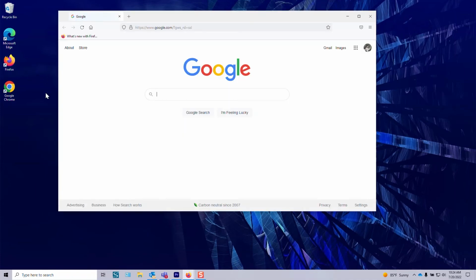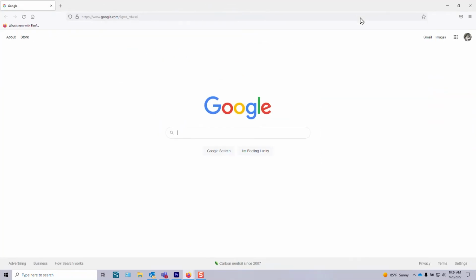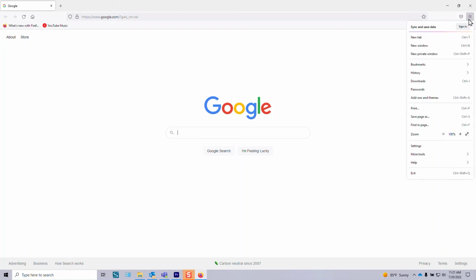And in Firefox, if we want to save a page, we're going to open the More menu, which we can find very similarly to the other web browsers in the top right corner. This More menu icon has 3 lines instead of 3 dots, but otherwise very similar.